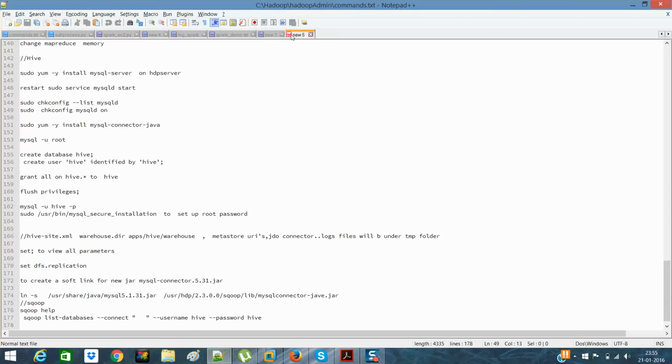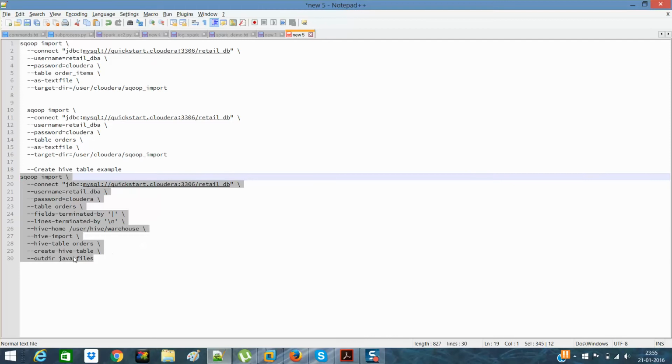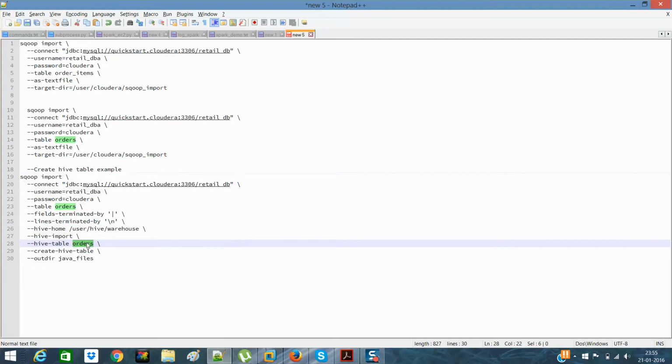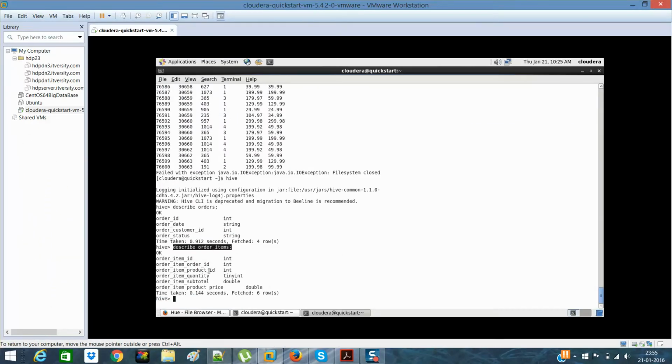Let me show you. This is how one can import a Hive table, in which I had imported an orders table. I had imported it into Hive, so it had gone into the default database. The table name is orders, and the same for order items. I imported the same in the Hive path as well as in the Sqoop import path.